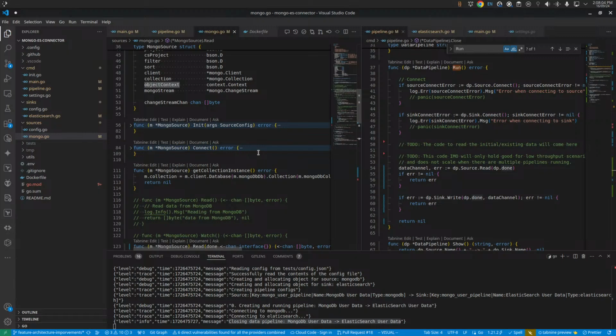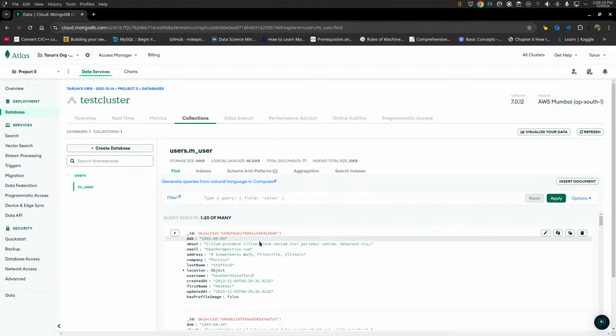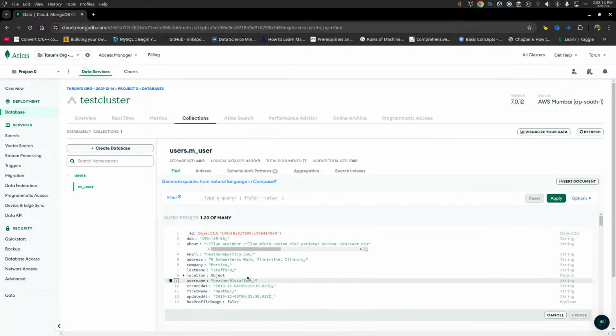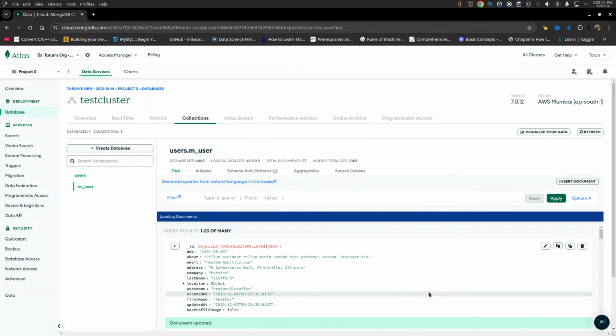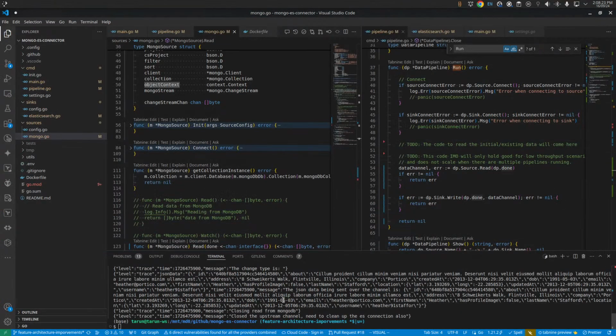So now I'm going to write to a piece of, about a string. Closing read from MongoDB, closing team chat.